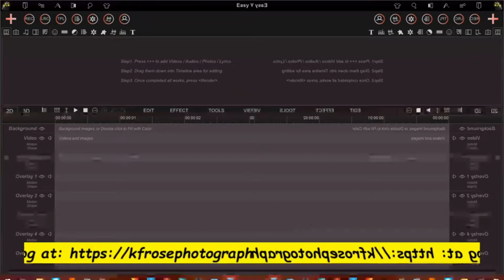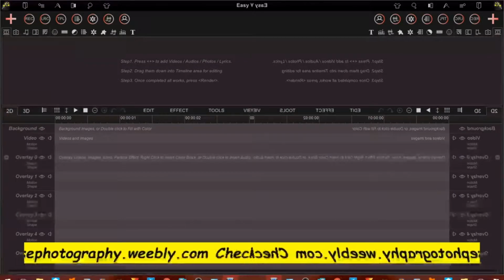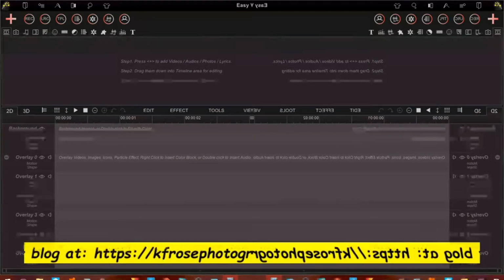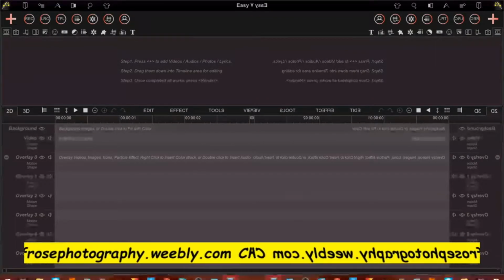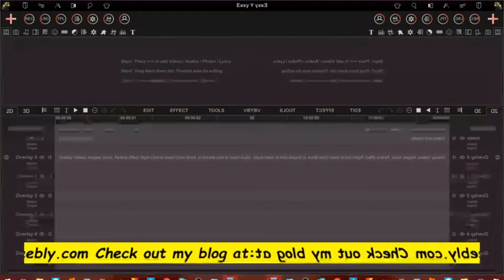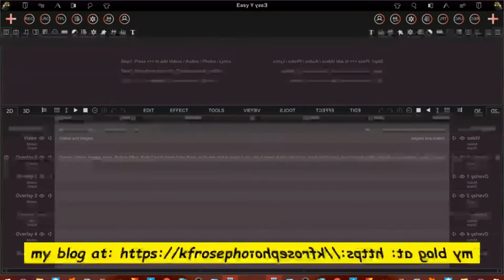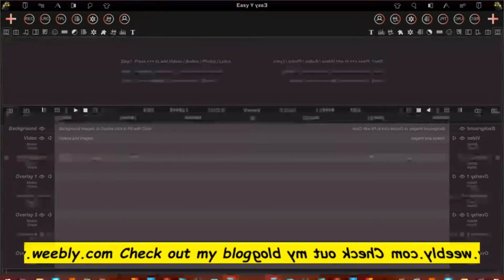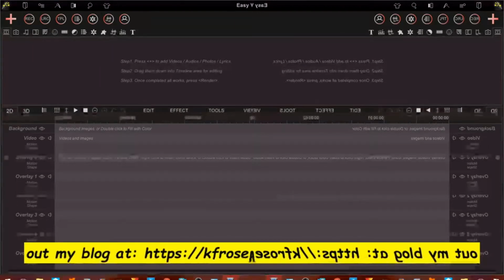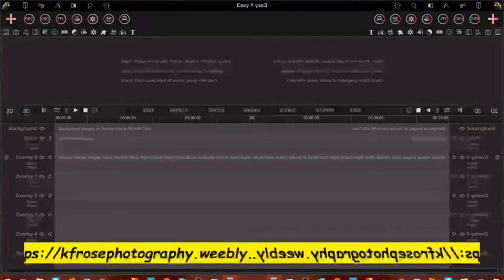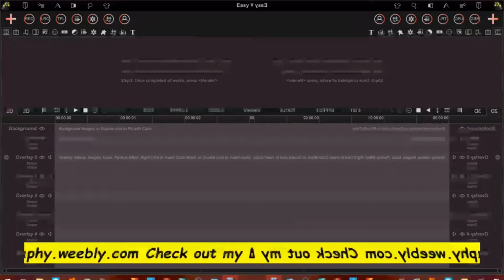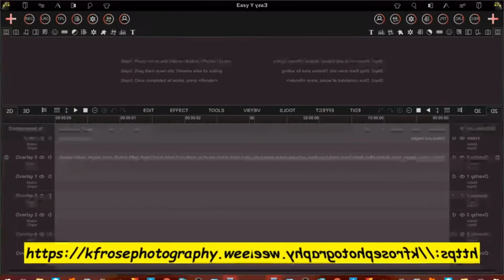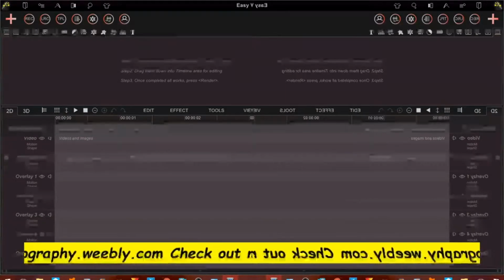It's $50, and the reason I use Easy Video Maker, even though I have DaVinci and HitFilm both installed on my machine as well, is there's a problem when I'm rendering with either DaVinci Resolve or HitFilm. Depending on the things I'm doing, my computer isn't sophisticated enough to handle the rendering process. Both DaVinci and HitFilm are CPU hogs, and Easy Video Maker is not as bad, although you can do a lot of stuff. So with all that said, let me get into this.